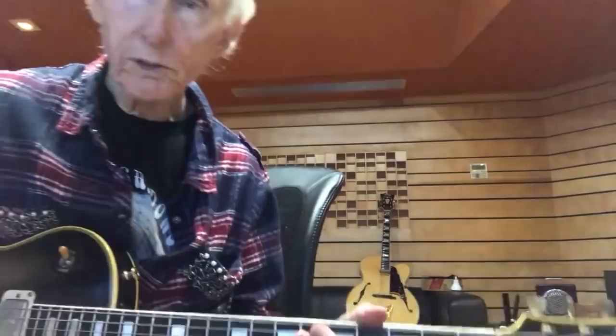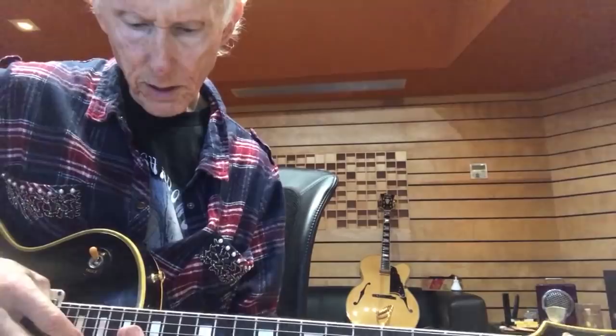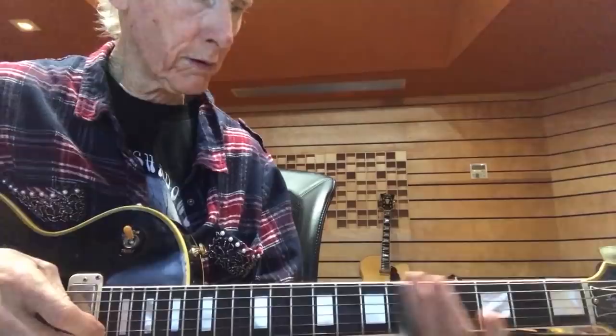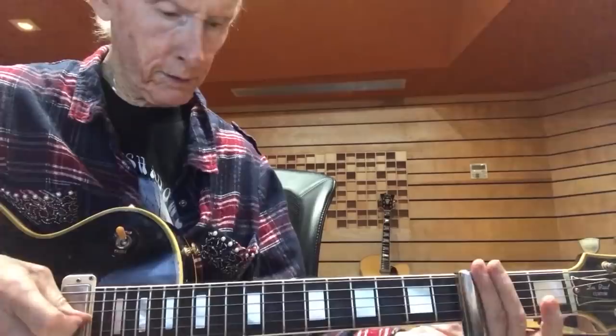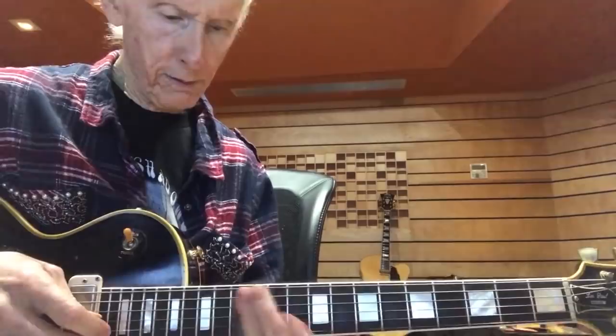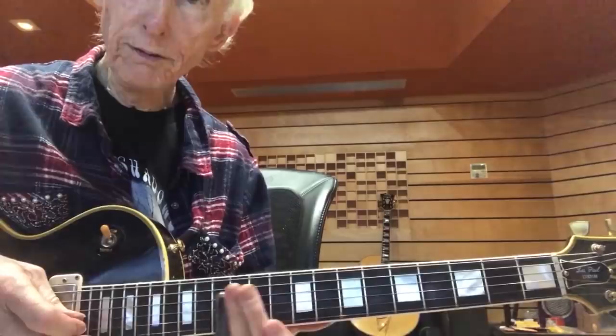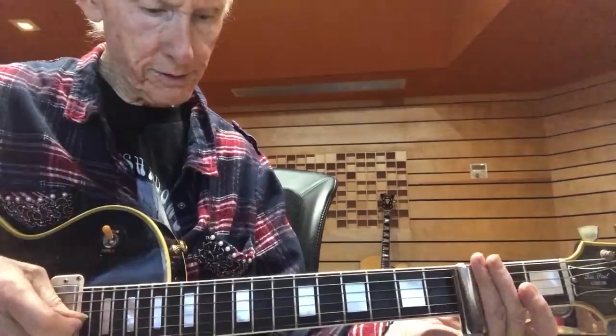If you wanted to play Moonlight Drive, you'd start right here on the third fret above the 12th fret, which would normally be a G. So you go from here to the B flat position, and then from the G position just go up 12 frets, to the 12th fret rather. So that's really all I was doing.